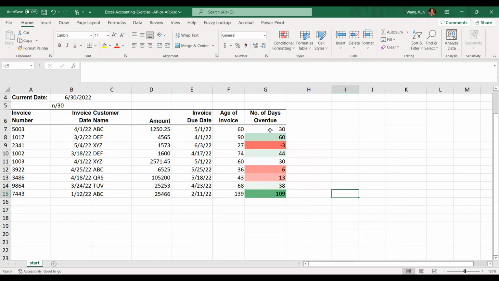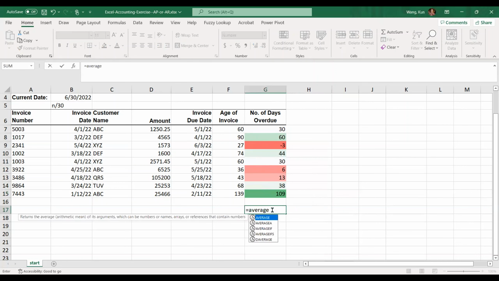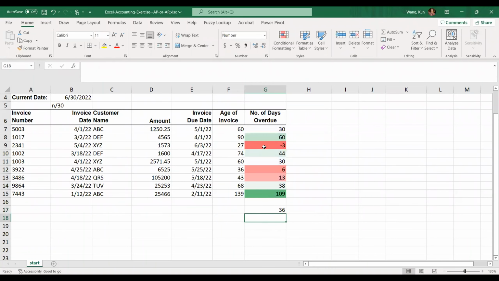And I also can do some descriptive statistics, like the total or average of the past due, right? So I think you probably know this formula. I can do an average, right? So very quickly, I can do the average using the data range. So I'm including the active, or you can eliminate it if you don't. But anyway, this is the average past due date.